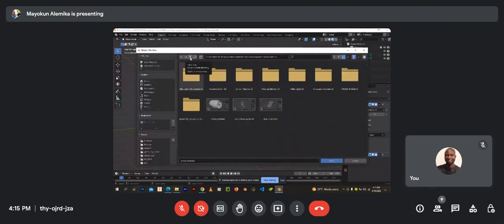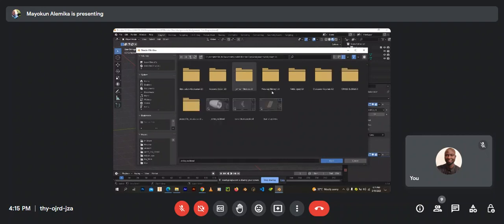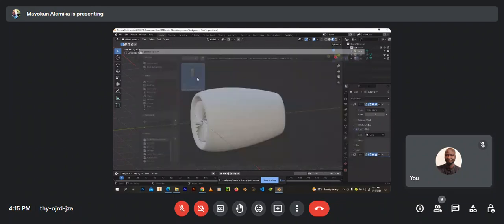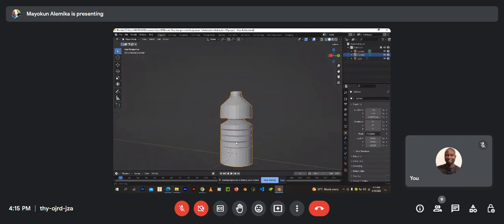For that I'll be using our bottle model. I don't know if I still have it here. Okay, if not, I'll just use someone's bottle model at random. Let me just use Abdusalam's bottle. Oh, I like this bottle. Okay, so this is Abdusalam's bottle, right? This is your assignment, so we'll be using your model. We'll be texturing your model to get into the knowledge of texturing and modeling.